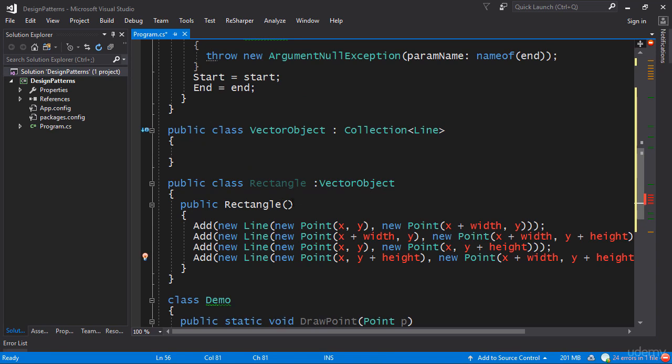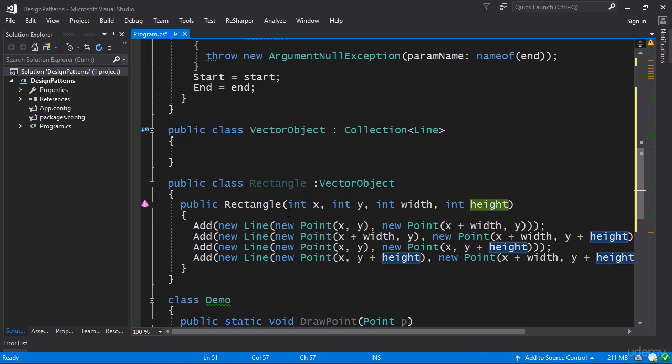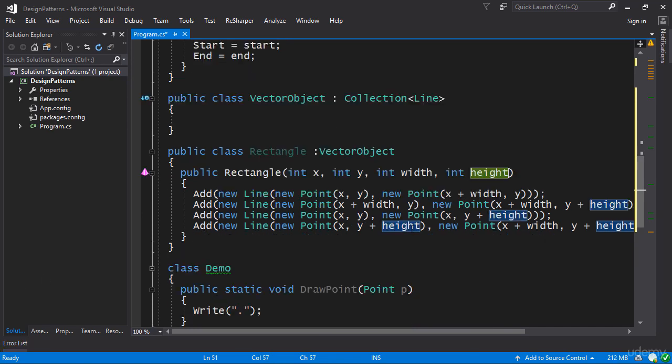So in this case, we have the rectangle taking the x and y coordinates as well as the width and the height, and that would be how you initialize it. So you make the 4 lines with the appropriate points and you add them to the collection. Since we're a collection, we have the method called add. So this is how someone else has defined a rectangle as a vector object.